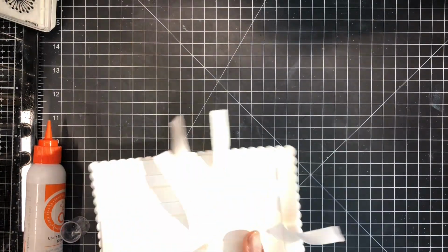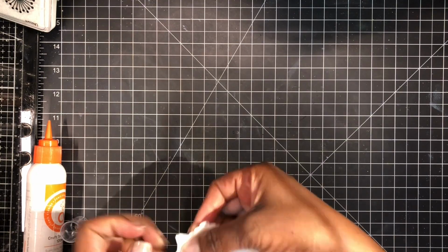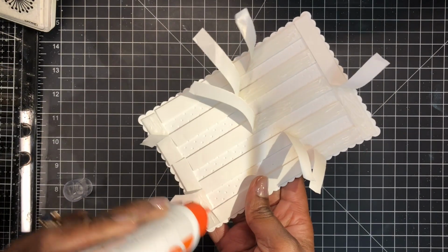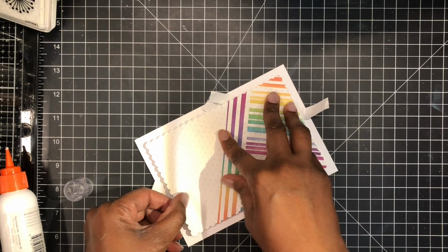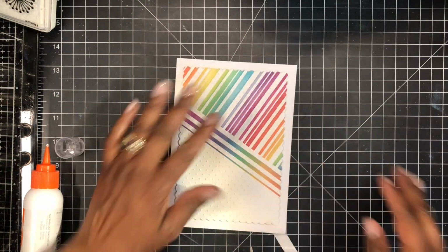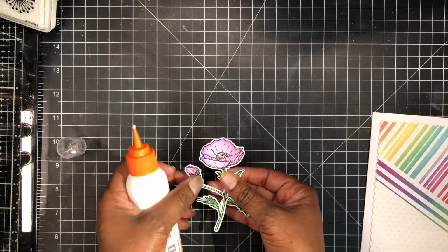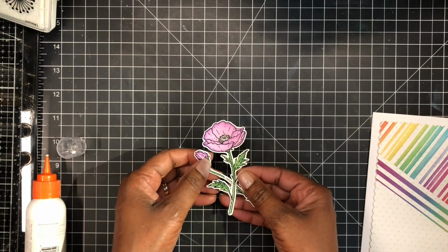And here I am partially releasing the release paper from my foam tape. Because what I like to do now is partially release and then add some craft tacky glue to the exposed areas, and then that's going to give me more wiggle room in terms of lining up my panel on my card base, or you know, if you're putting this on a mat. So here I am adding this to my card panel, and before I press down and commit, I will wiggle and reposition this to get it just so on my card base. Then I will remove the remaining release paper.